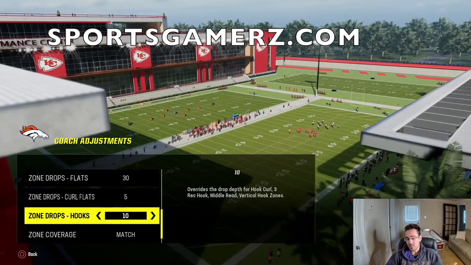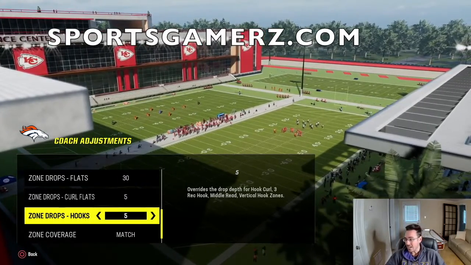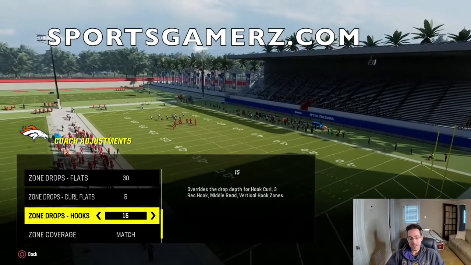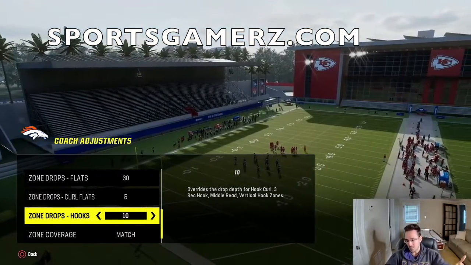And then you can adjust your hooks even more, like 10. That'll take away kind of dig routes. You could put it on 5 to take away those shorter routes over the middle. You could even put it on 15 if you want to drop back further. But this is just my starting point, and obviously throughout the game, depending upon my opponent, I will adjust it.